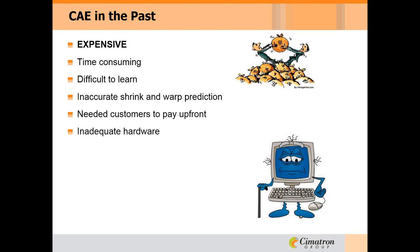And even at the high cost of the software and tedious hours required to prepare the project, shrink and warp prediction was not incredibly accurate. How the part would warp was quite good, but the actual amount was not. Most mold builders in the past wouldn't consider running an injection analysis unless their customer requested and paid for it. Still somewhat true today.